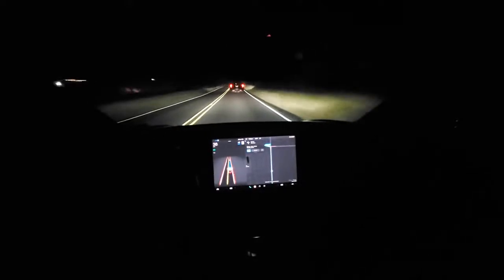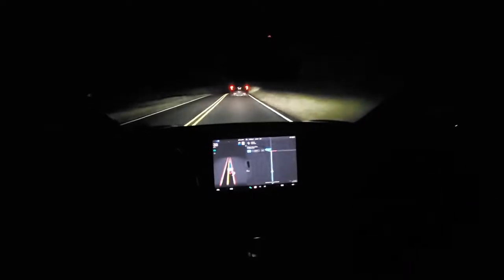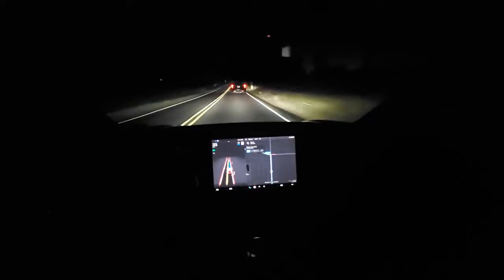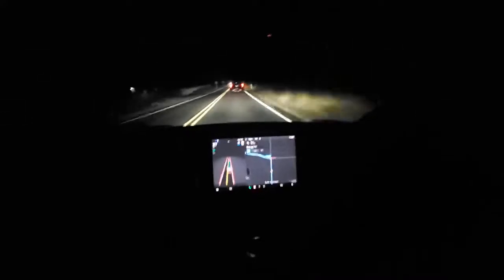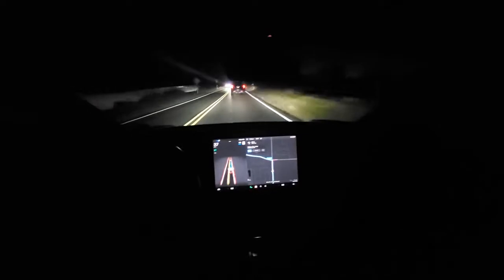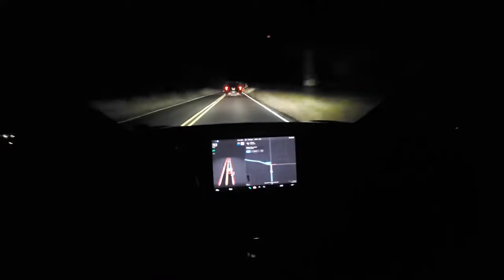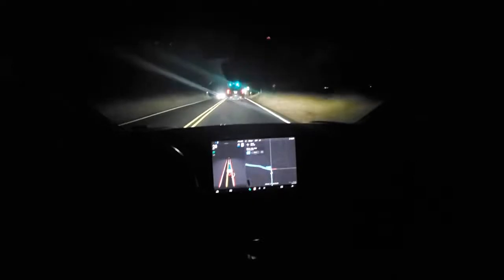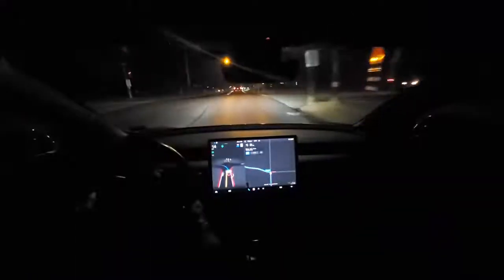Talking about beta, this is almost alpha software, in the sense that it's really not ready for prime time, because you have to be watching it and ready to take over. I don't know whether a lot of people will use full self-driving that are sort of casual drivers, because it still can make mistakes, so you basically have to constantly watch it. Will it go through the yellow light? And it does. Interesting.